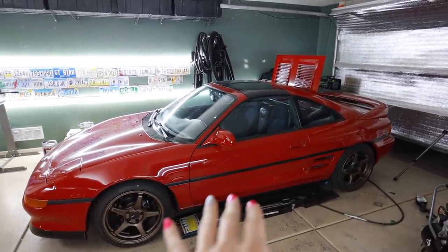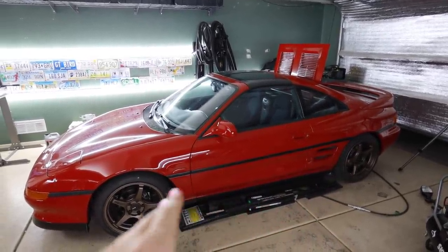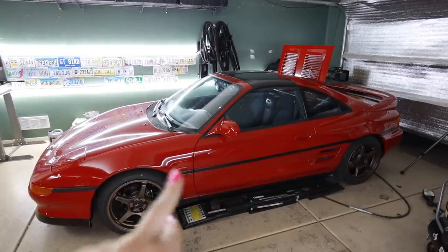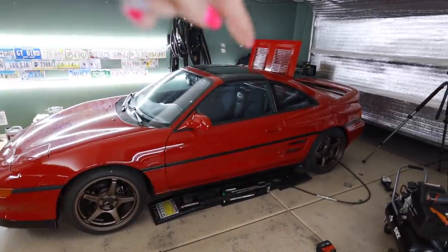I have more parts for the car — involves engine bay stuff. I'm just excited but that's going to have to wait because I've got to do some Focus content. The cage is being fabricated. I try my best to kind of stay on track working on one car for a little while and then the next car, but I might have to go back and forth just for a video or two between the MR2 and the Focus to wrap up the rest of the stuff I'm doing.